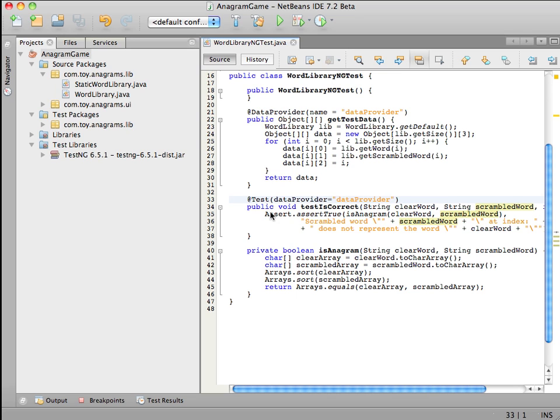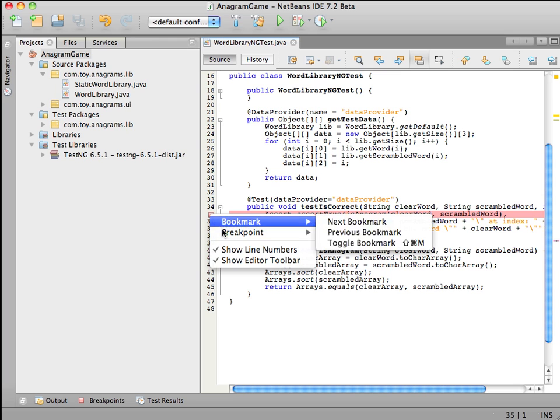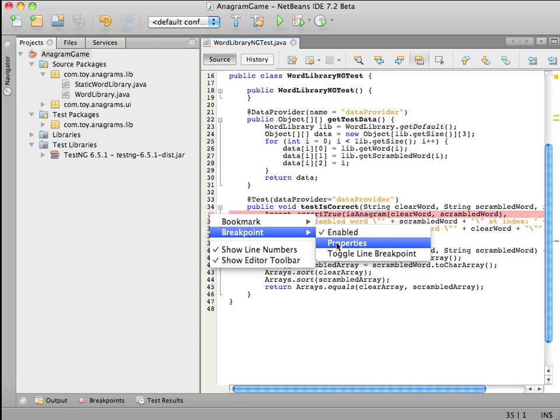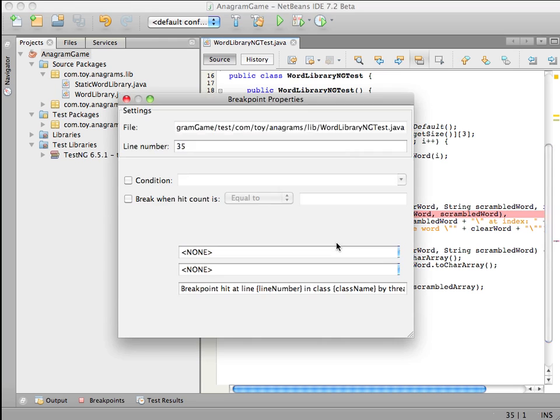In the IDE, we can run TestNG tests in the debugger just as we can with JUnit tests. In the debugger, we can step through the test class methods. To run the test in the debugger, we will first set a breakpoint in the test class. We will set a breakpoint on the assertion and add a condition so that the breakpoint is hit when the assertion is false.